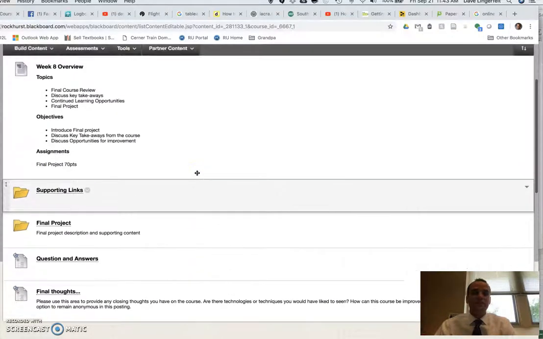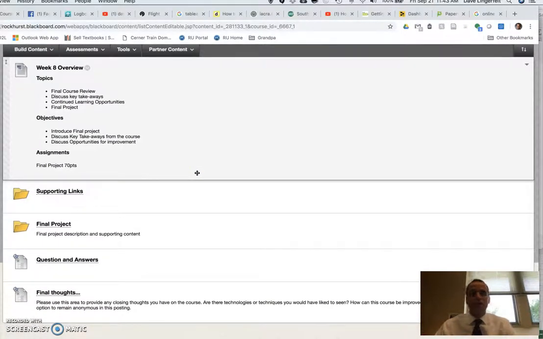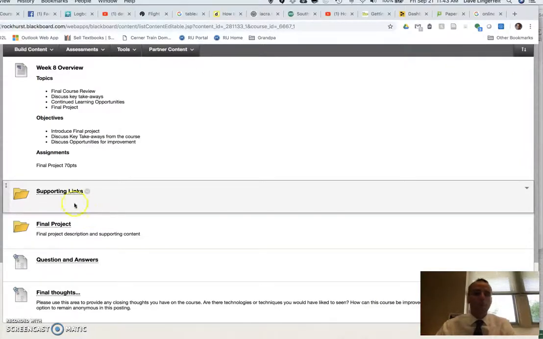The other thing I like to do is keep in mind how much scrolling has to take place in the page. Okay, so I like to provide my students with a ton of supporting documentation in this area of study. There's all kinds of supporting information. I could easily give them 20 links a class period. So what I do is I put them in a folder. Every week I title that supporting link so it's really clear.